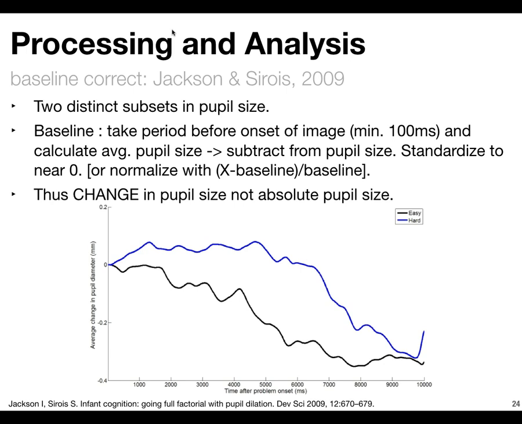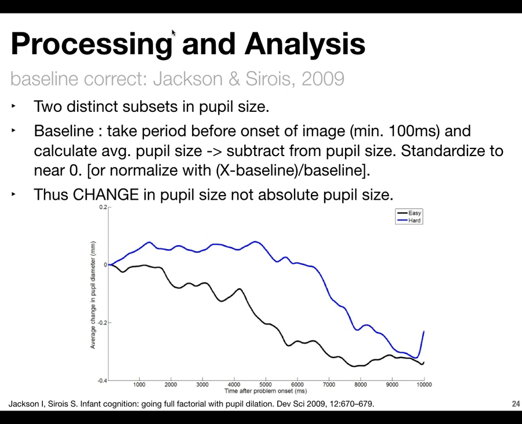Now, the other problem is that we've got two subsets of participants there. So the other thing we often do is normalize the data based off of some baseline. We'll baseline correct it. This actually comes originally from EEG research, where everyone has different electrical potentials over time. What we're looking for is not just a raw change in pupil size, but a change relative to where it was before. So you can take a period of eye tracking data immediately before the onset of your image. You're all using drift correct fixation points, so you've got some nice stable eye tracking data where they're not moving their eye. Perfect for getting the average pupil size of your participant at that moment in time. What's great about this as well is it also avoids the change in pupil size over long durations, because in each case you can normalize based on the onset of each trial.